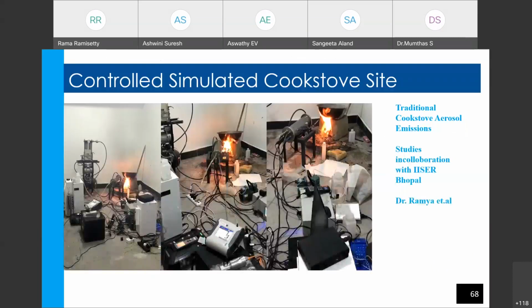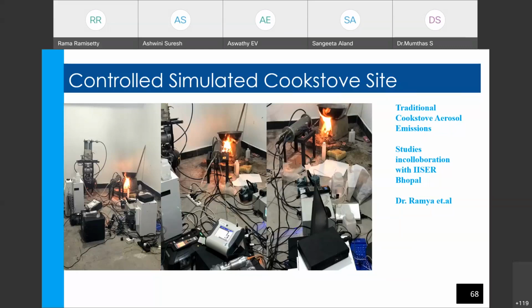And in collaboration with ISR Bhopal, Dr. Ramesh Sundaran, we did one study in the rural areas of Madhya Pradesh. The team has used TSI equipment. Here you can see the MODI impactor, the QCM MODI impactor, and OPS, and also some black carbon measurement equipment, MAGI equipments. They measured the particles coming out of the cooking stove with different fuel types, for example, cow dung or wood, and also crop burning, crop waste.